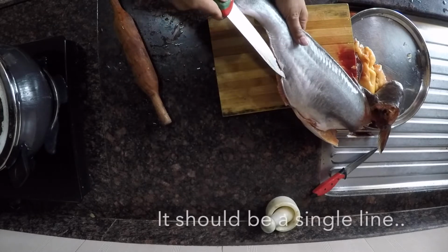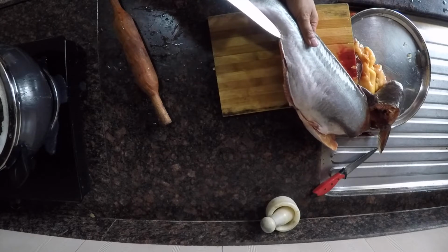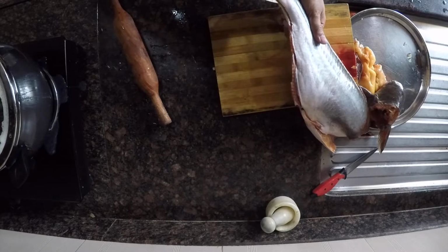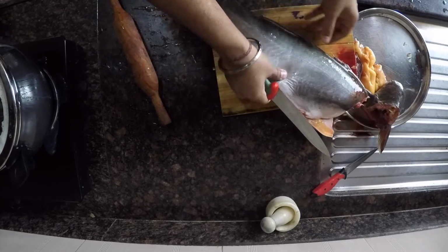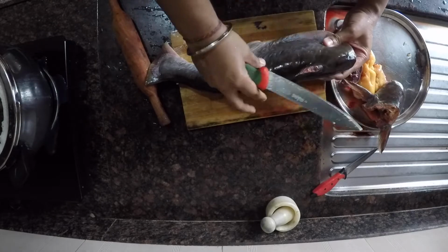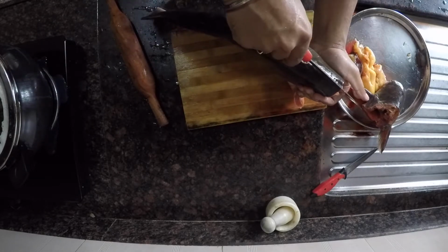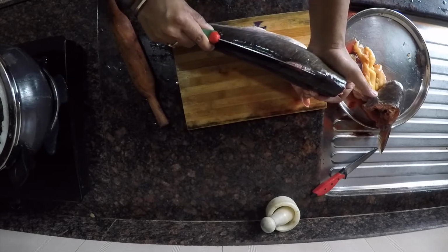Make sure to have a single line and do not make multiple cuts, else it would be a little difficult to remove the skin. As you can see here, I'm trying to make a single cut. And repeat the same thing on the top edge of the fish as well. Make a single cut line along the top edge.